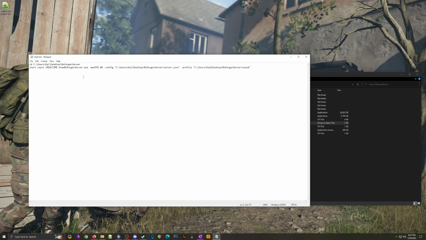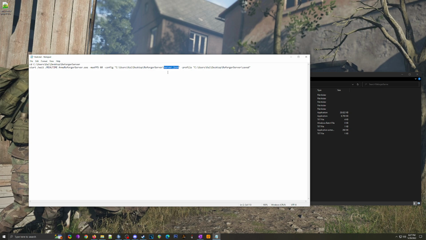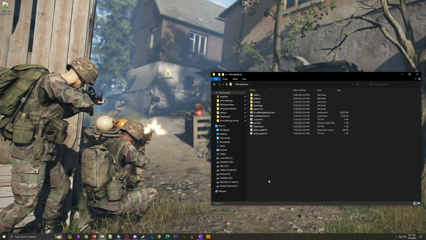Briefly, I'll go over these launch parameters here. We have max FPS 60. You can set this between 60 and 120. Just a note, you should use this parameter because otherwise your server is going to use the maximum amount of resources it can pull. So this helps restrict it when you limit the FPS. We're going to specify a config file. So in our main server folder here, we're going to create a server.json file. If you name your .json file something else, you also want to make sure you change it right now in the startup parameter. And then finally, the profile. This is where your logs are going to be saved. So if you want to make an adjustment to that, this would be the place to do it. Go ahead and save, and we can close out of this.